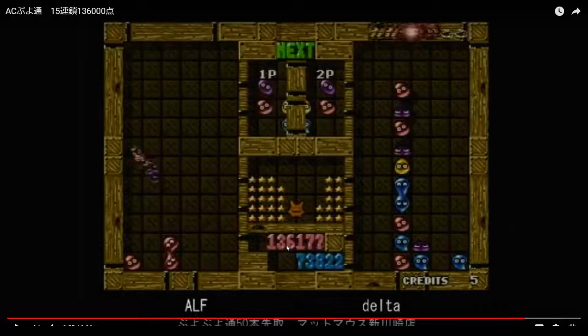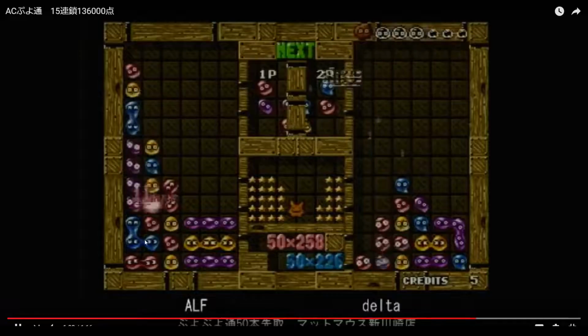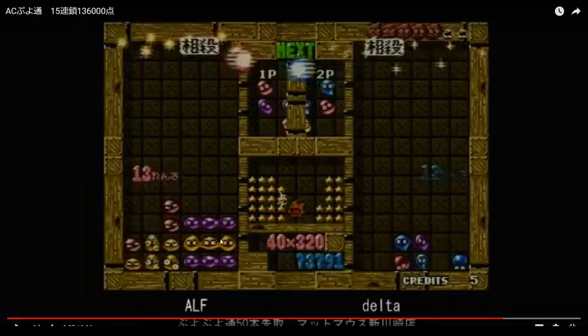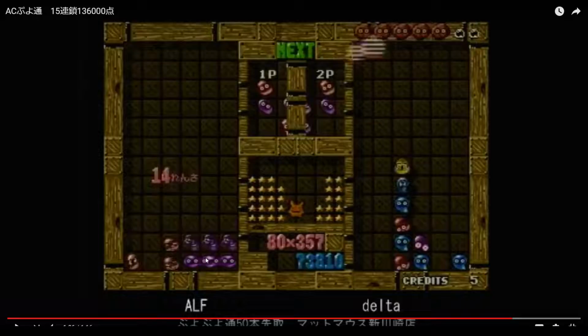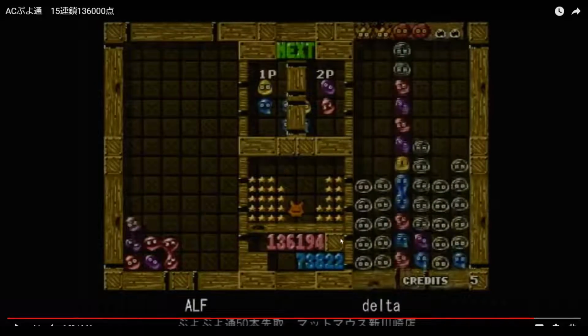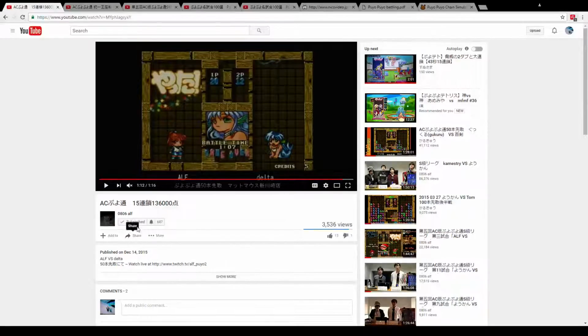So 136,000 is crazy. And part of the reason why it was so big is because not only was it a 15 chain, but there were a lot of Puyo disappearing together. So the 14th match was 8 of the same color disappearing together, and that's a really big bonus. And then the 15th match was 6 of the same color disappearing together. So when you get a lot of same color pieces connecting together and disappearing together at the end of the match, it's a pretty big bonus.